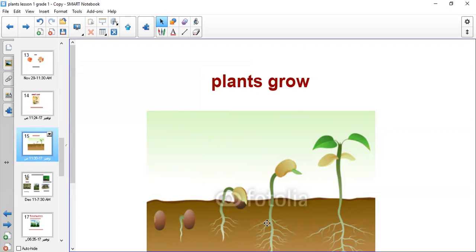Then the stem grows up, and then leaves and flowers, and more flowers and leaves will grow. So these are the steps of how a plant grows, okay? So you should water the plant. If the seed gets water and warmth, meaning sunlight, the plant in it may start to grow.